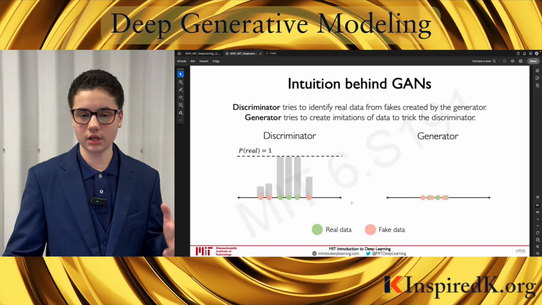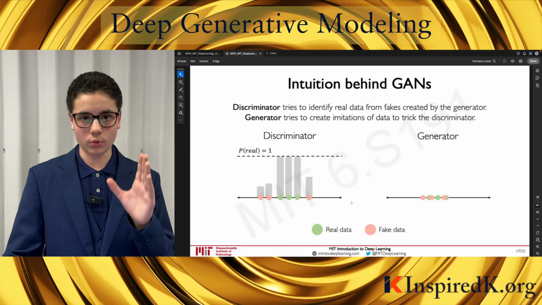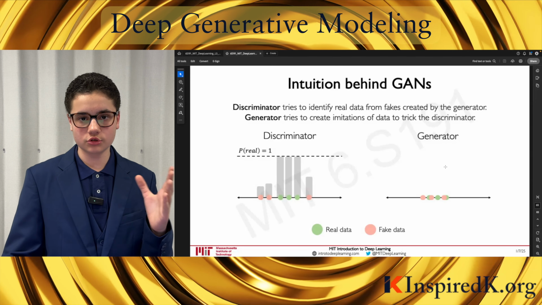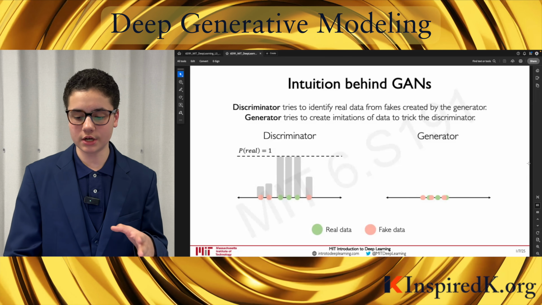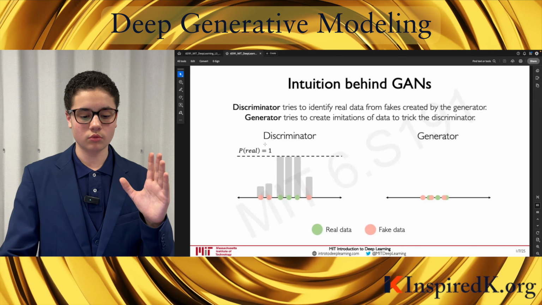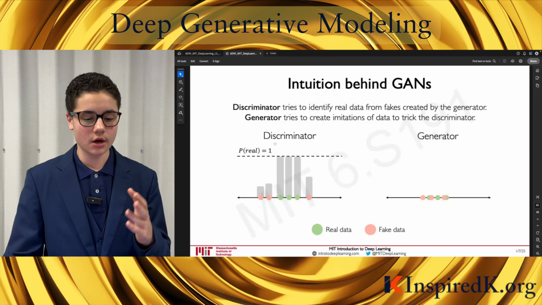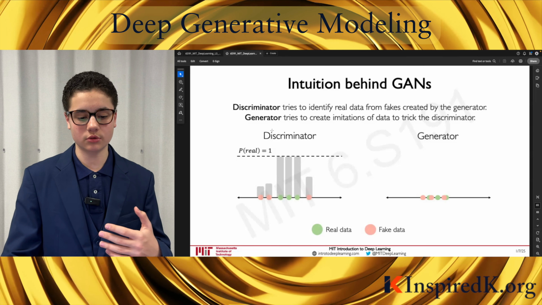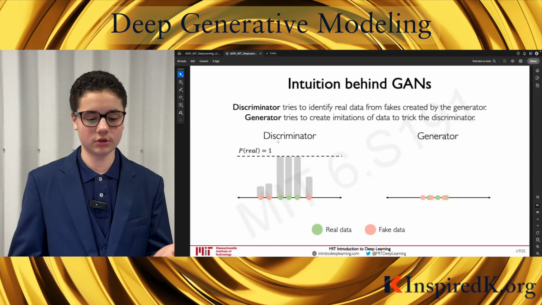As I said at the beginning of this part of the lecture, we actually saw how the generator, or the GAN, was used to generate new faces that seemed extremely realistic, whereas the faces were actually completely fake. So again, remember that our discriminator inside of the generative adversarial network works to identify real from fake data, and the fakes are generated by our generator, which attempts to imitate the real data to trick our discriminator.